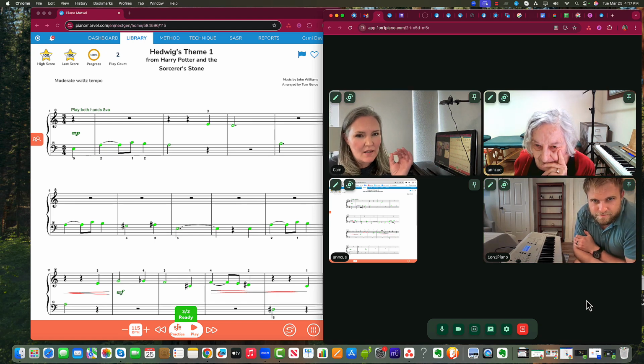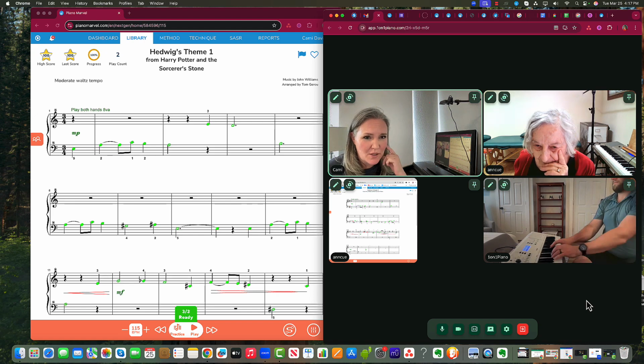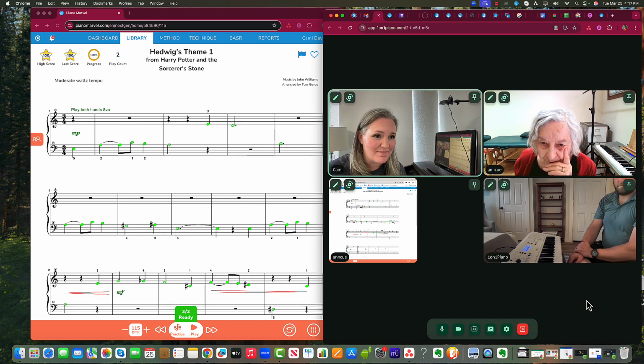So through the piano is the best possible aural experience of hearing your student, hearing the teacher. But even without the MIDI, it's still better than Zoom.